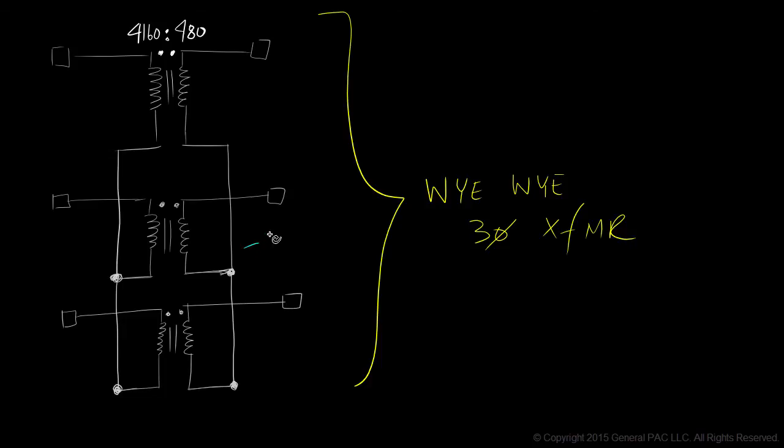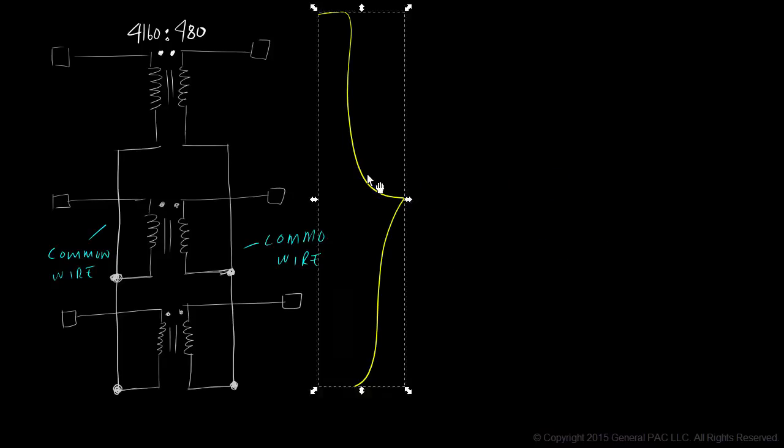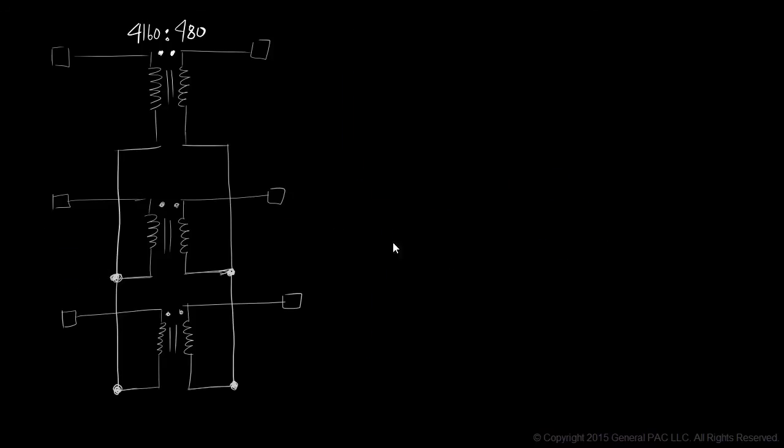Again, the Y connection is distinguished by a common wire, which connects all three windings to a common point or neutral point. There are many names for the Y-connected transformer. It's sometimes spelled as Y and sometimes referred as a letter Y. It's sometimes called a star connection and sometimes referred as a four-wire system. Different names, but they all mean the same thing.